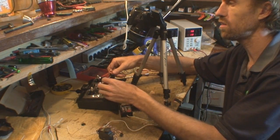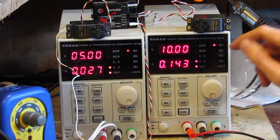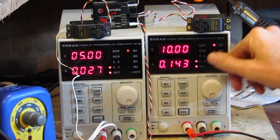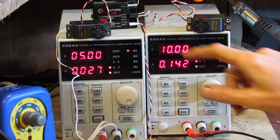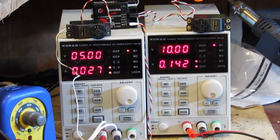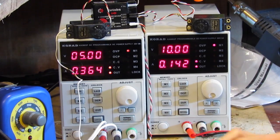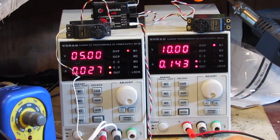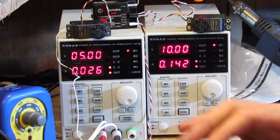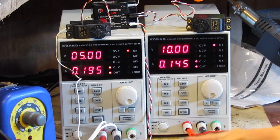Let's quickly power it up, make sure it all works. So I've hooked it up on the power supply here. I'm running it at 10 volts, because this used to use an 8-cell NICAD battery pack, and on the right I'm running this one at 5 volts, because that would use the receiver, and the servos would be powered by a 4-cell NICAD pack as well. And it works fine, no problems at all. When it's idle, the transmitter is using about 150 milliamps, and the receiver about 30 milliamps there. And you can see as we move the servos it's starting to draw a little bit more.